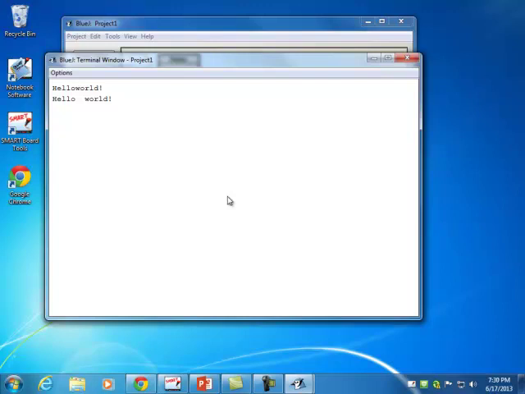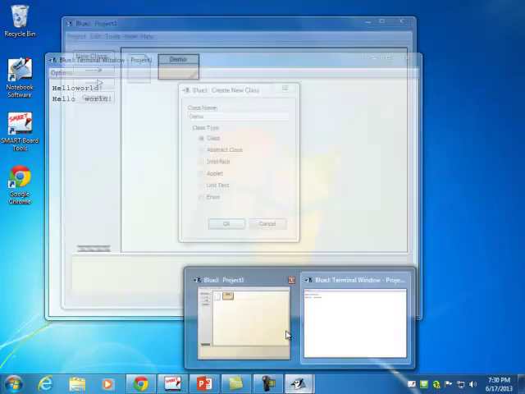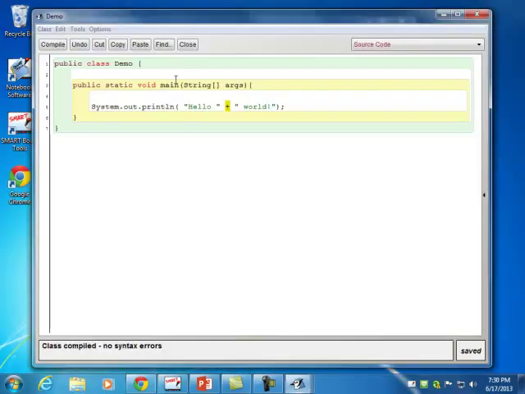Okay. What the command print line in Java does is, every time you run print line, it prints all of its message on a single line. So if I wanted this to be split into two lines, I could just do this with two commands, system out print line.